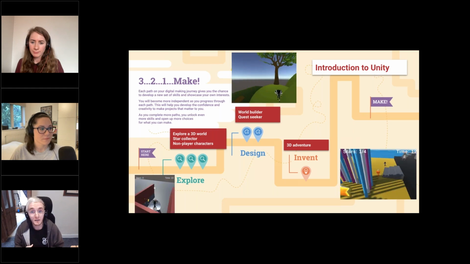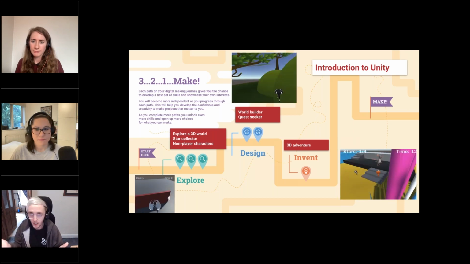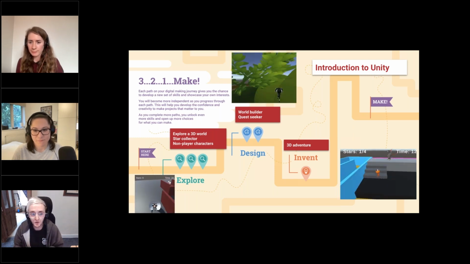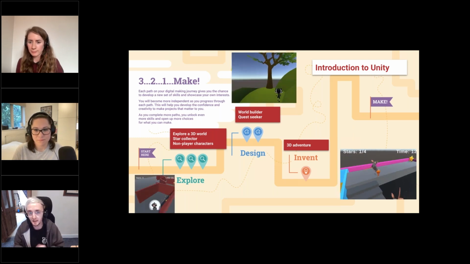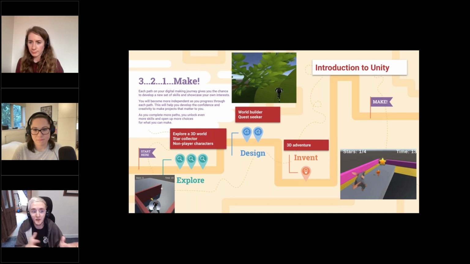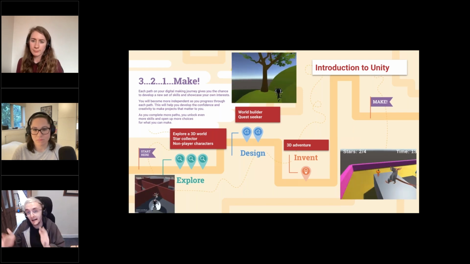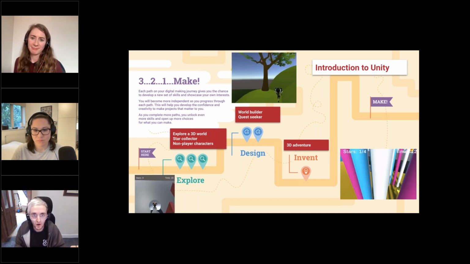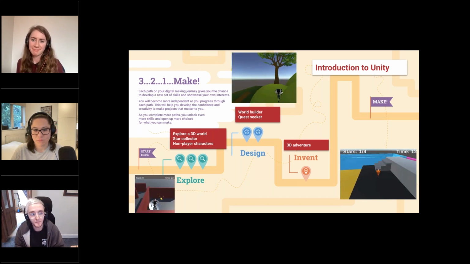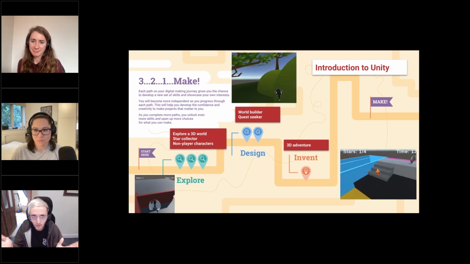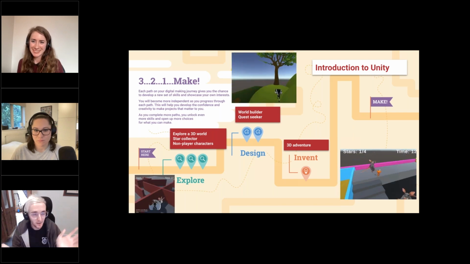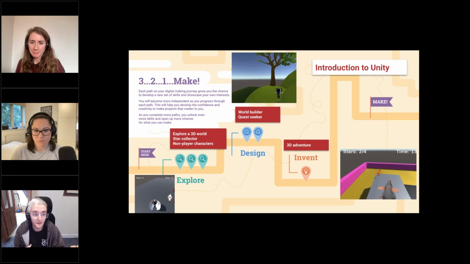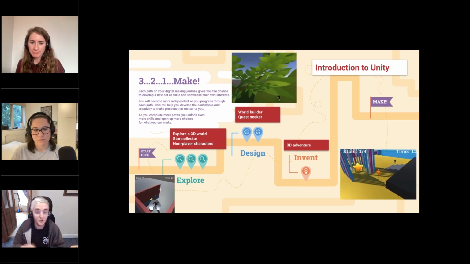So the Intro to Unity pathway, as all our pathways do, follows the 3-2-1 make format. They do 3 explore projects, 2 design projects, and then a final invent. The idea is that we build up their skills to explore and design, and then in invent, we let them loose to create something that they really want to make. So the scaffolding decreases. I'm sure you're already familiar with this, but just in case anybody wasn't, I wanted to mention it. It starts off with 3 projects: Explorer 3D World, Star Collector, and Non-Player Characters.